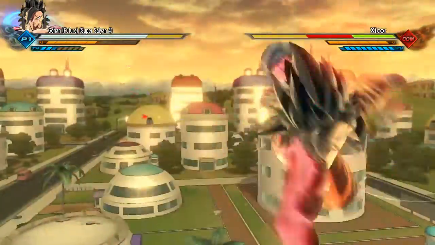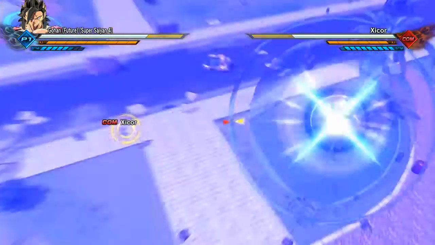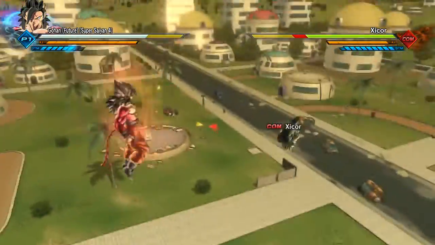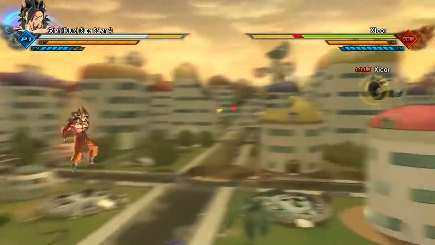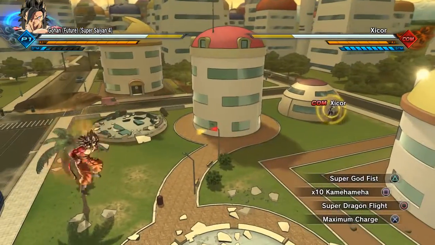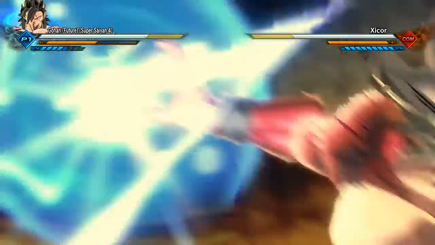Boom, boom, boom, there we go. Beautiful combo. Let's do one of our ultimates. So I think we have, let me do that again. Boom. Why doesn't it teleport? There we go, okay. Let me do that again, for Christ's sake. There we go, special beam blast. I love that move. How far does it go? Okay, it actually goes pretty far. Forgot about that. We got this, let's go.